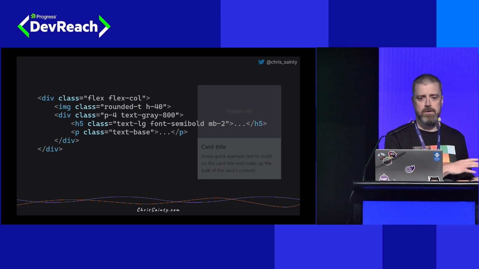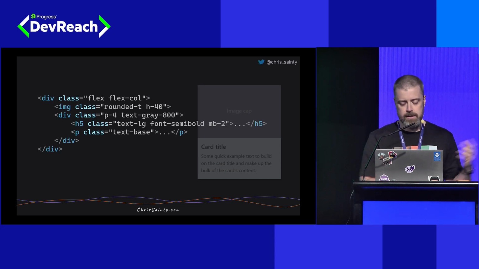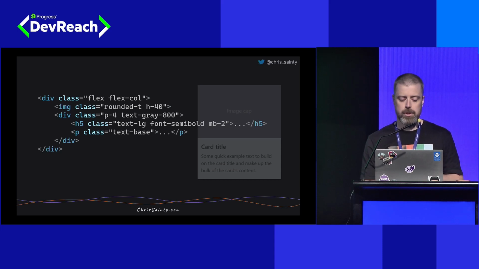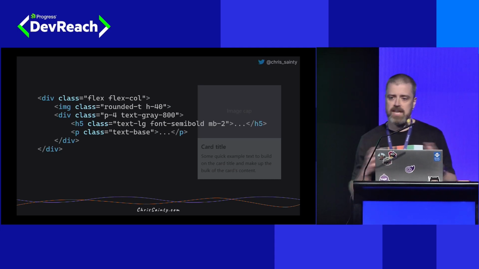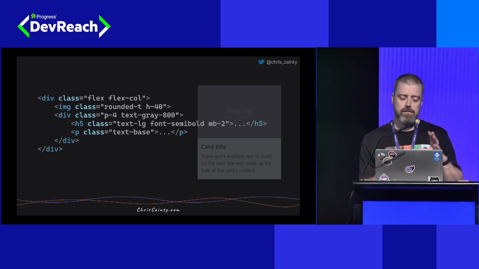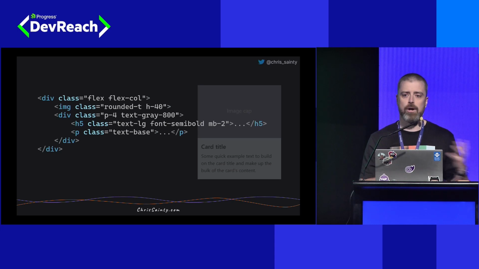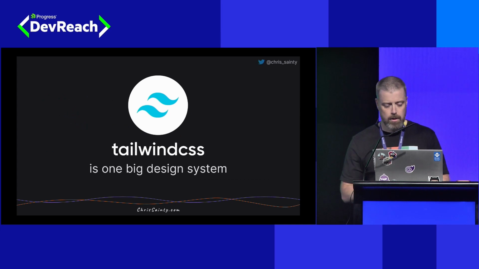I don't have to go off into my CSS file and rewrite everything or copy and paste and things like this. And that's really where a lot of this came from, okay? Adam Wathan, who's the author of Tailwind CSS, actually has a really good blog post where he talks about all of the problems he had over his career of trying to scale CSS. And this is kind of a result of this. Tailwind is a result of what he found when he basically kept trying to do all the maintainable things like BEM syntax, all this kind of stuff, and it just never quite worked. And that's where Tailwind came from.